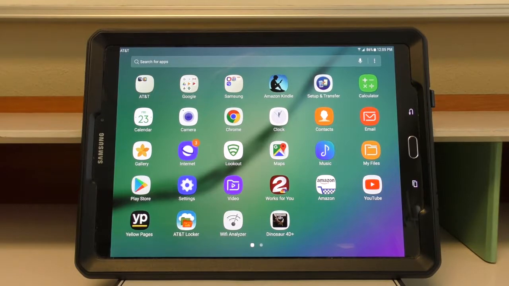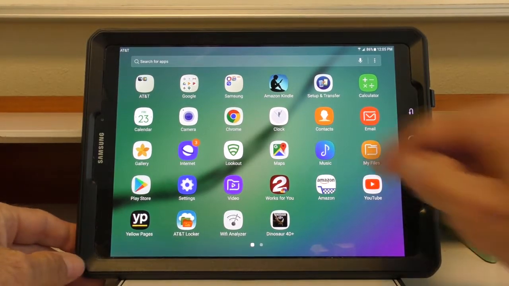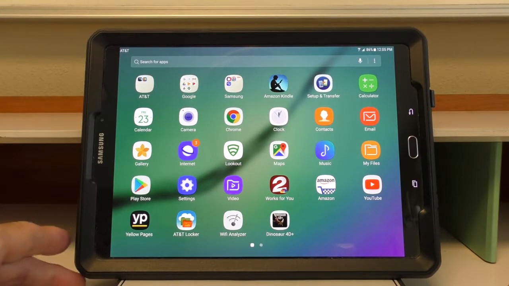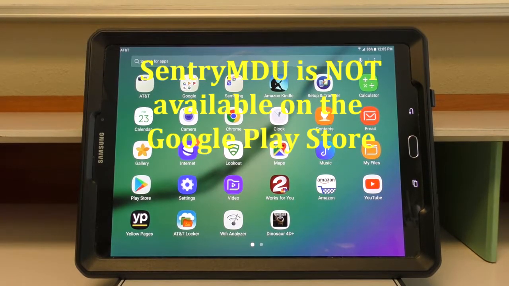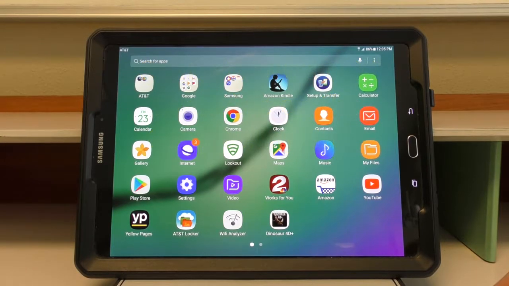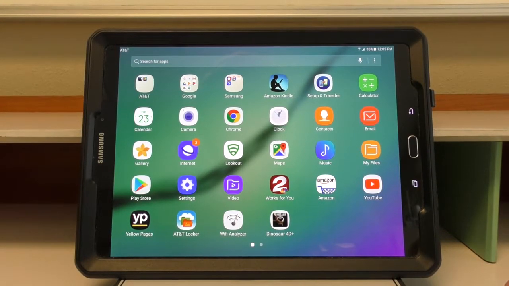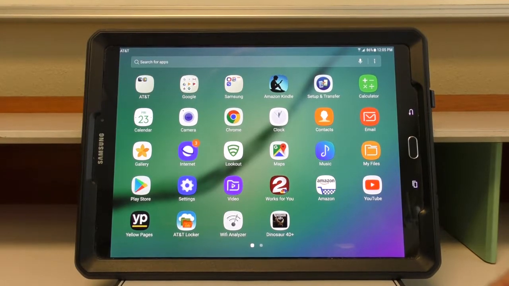To begin with our download, we're going to first go to Google to access the DigiLumen Technologies website. The SentryMDU app is not available on the Play Store, the Google App Store, because we are a commercial grade app. Also, some of the features allow unattended remote operation of the mobile device as a surveillance camera, and Google policy does not allow that. So you must download the app from our website.